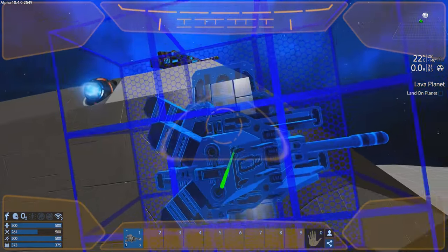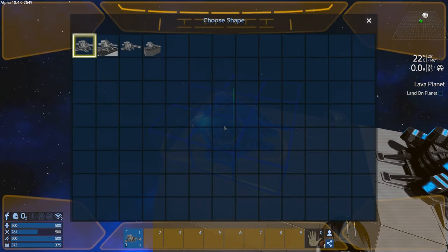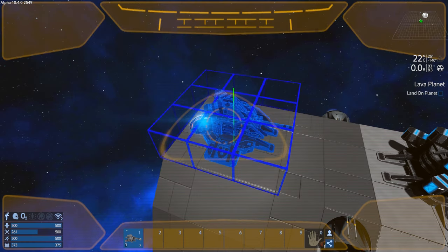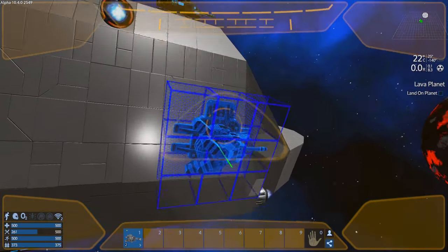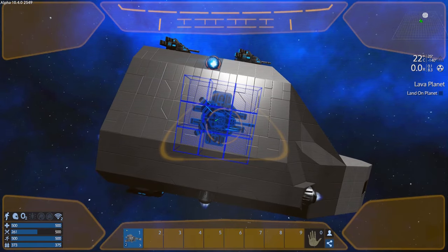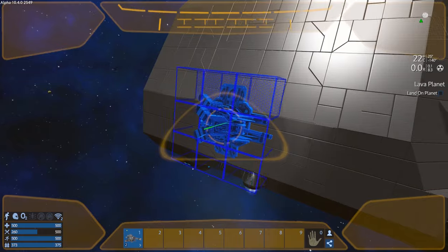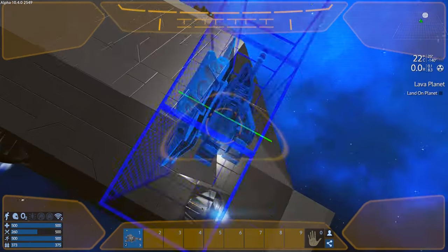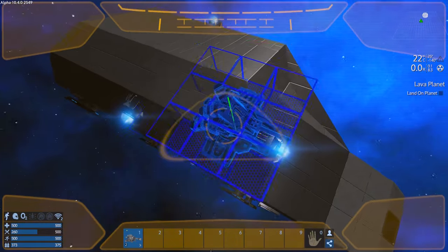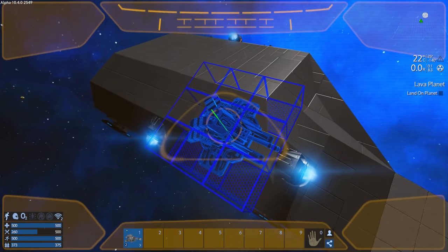Okay, let's put these on. So I want one up at the back. We want to make sure it's a cannon one. We'll have it facing that way. That's fine. And then on the side, what I should do is build that up there, to match it, maybe.